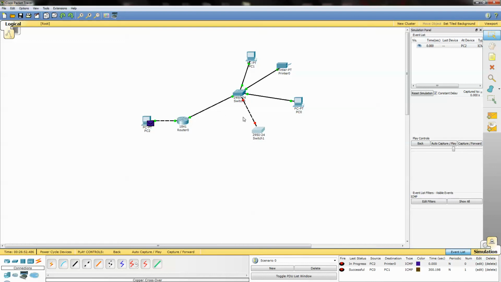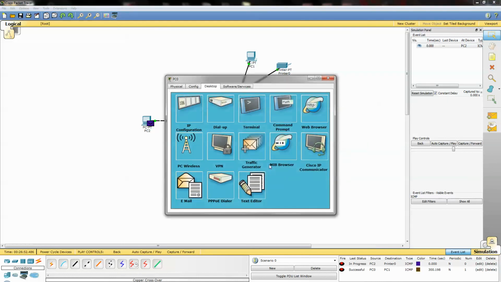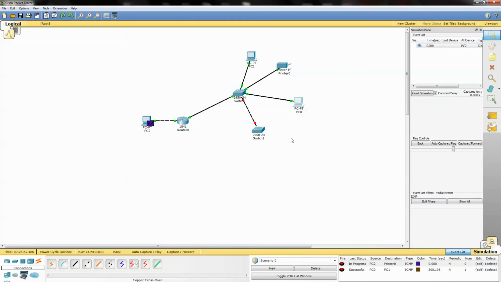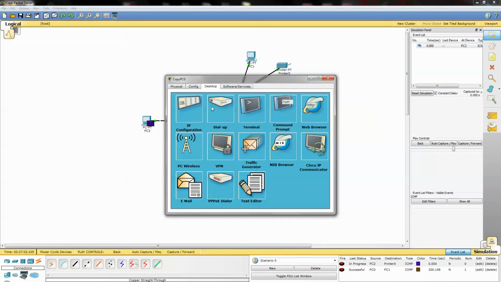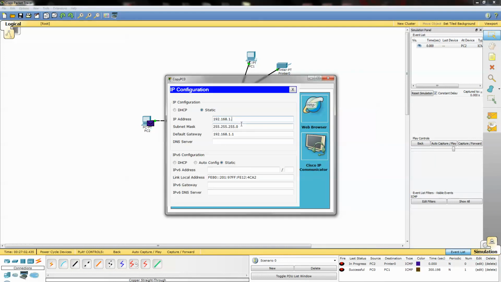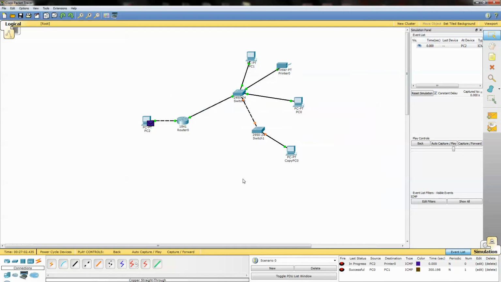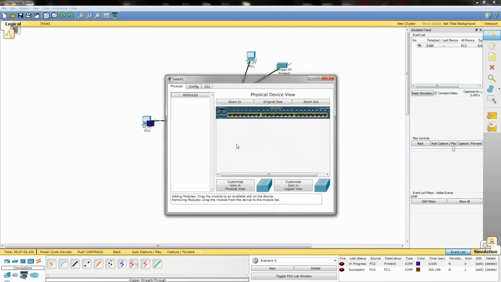So we have the switches there. Those will eventually come on and work. You can put all your computers on there. We'll just do one quick one. Control C and Control V. So we've got a copy here. We'll use this link to connect to that. Then we'll click on this, go to the desktop, change the IP. We want that to say 5. That's what you need to change. We've added another machine to the system for another switch. You can have as many things on the switch as it can possibly take. There's all the ports that you can have.